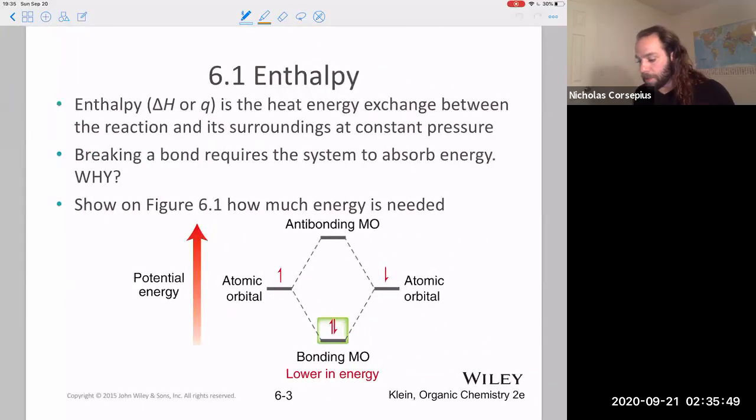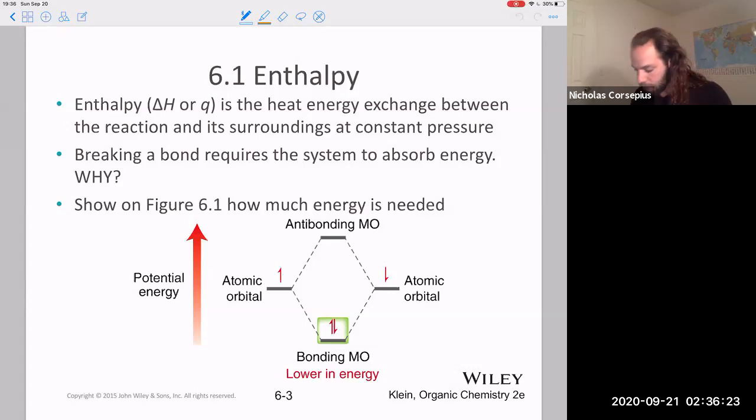Enthalpy is the heat that is exchanged between a reaction and its surroundings, and this takes place at constant pressure. Honestly, I wouldn't get too bogged down on the constant pressure part. But yes, it's heat. That's what you want to think about, okay? These reactions will absorb heat as well as emit heat. So why does that happen? When we're talking about enthalpy and heat exchange, we're talking about bonds being broken and formed. That's the main form of changes in enthalpy that we see.